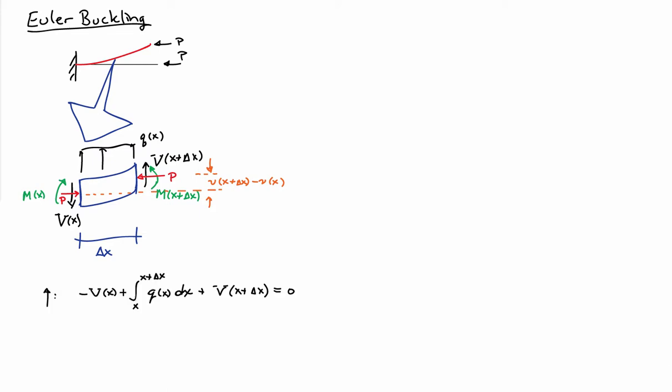So let's go ahead and write down the equilibrium equations. If I write down the sum of the forces in the vertical direction, I have minus V of x plus the contribution from the distributed load, so that's the integral from x to x plus delta x of q of x, plus the vertical force on the right side, so V of x plus delta x. If I go ahead and use the usual construction, divide through by the size of the differential element, and then take the limit as the size of the differential element goes to 0, I find that I get dV/dx plus q equals 0. This is exactly the same equation of equilibrium that we had before when we looked at beam problems, so nothing changes here.